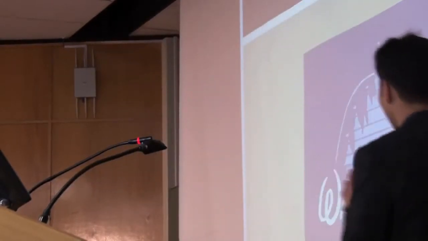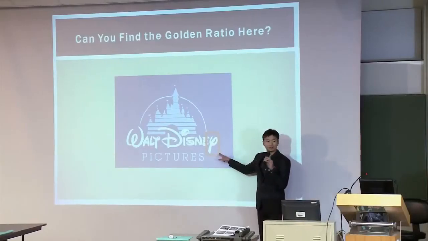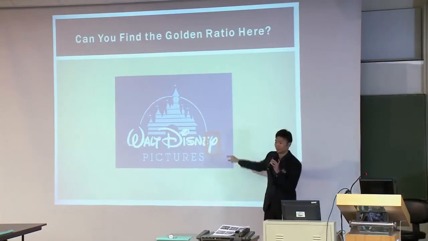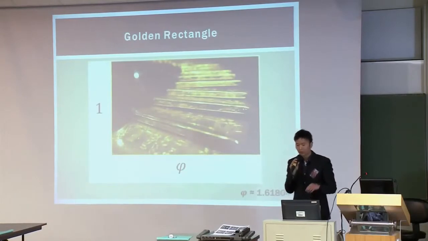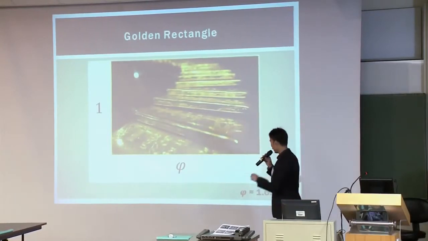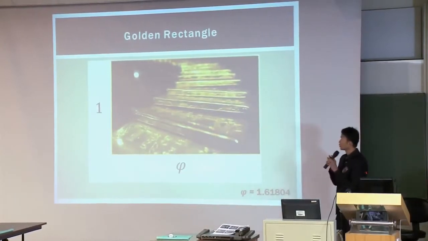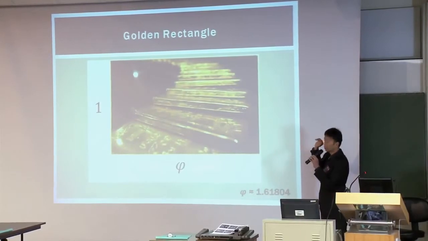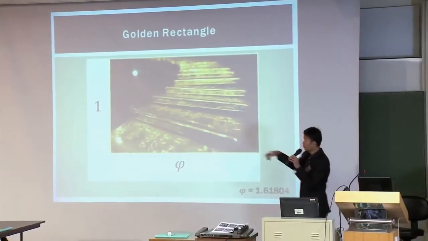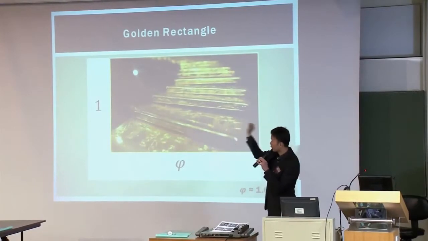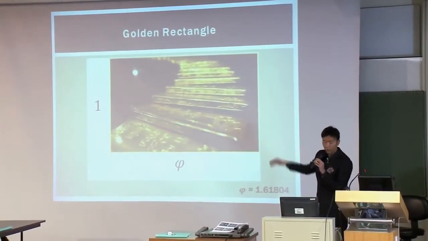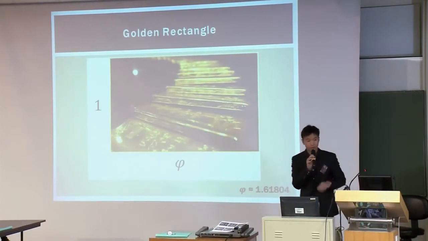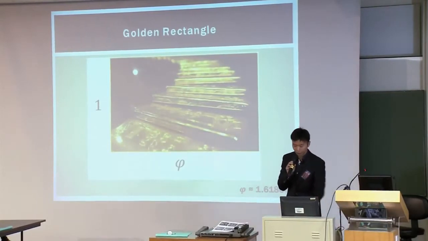Right there. The golden ratio, 5. It's right here. Okay. Now, once you know the golden ratio, once again it's 1.618, so you can define something called the golden rectangle. You can think of it as, you have the length of 1, then the other length will be 1.61804, so that will be defined as the golden ratio.